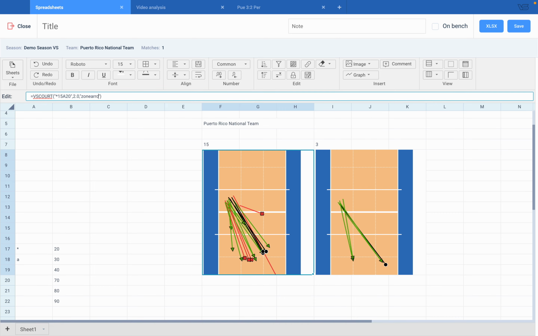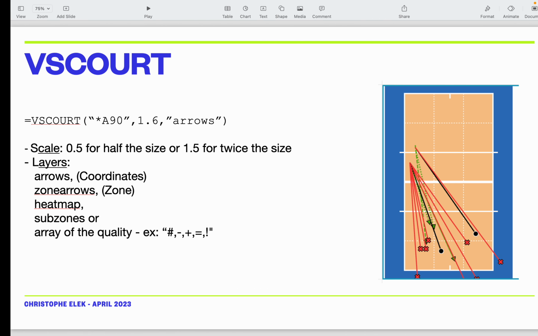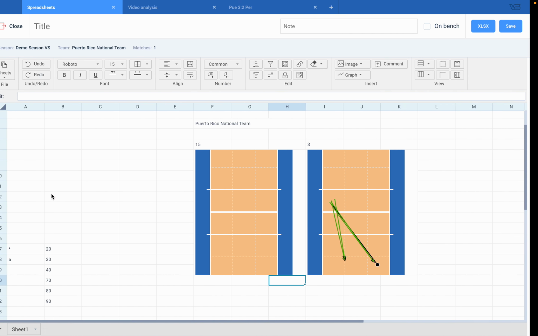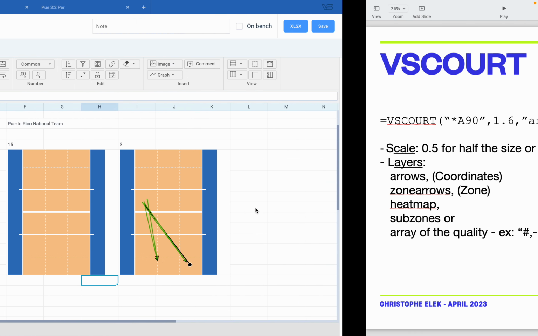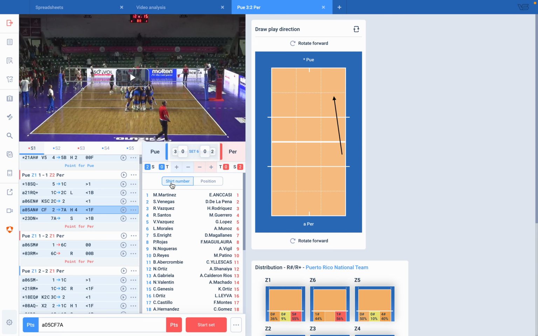Zone arrows, I believe there, right? And that will actually show you that. Why it doesn't show that to me now is because we've been over the game. Somebody actually clicked the start zone and the end zone, so we have an X and a Y. Because we have an X and a Y, zone arrows doesn't exist anymore. Even though you see it, it doesn't exist because we have a better representation, which is arrows.